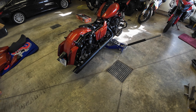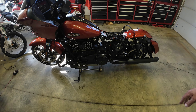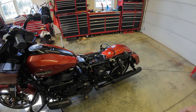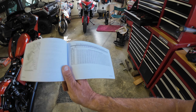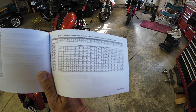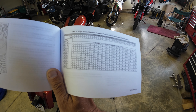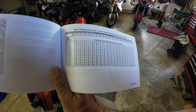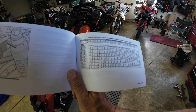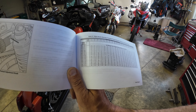The bike is up on the jack, which is a little nerve-wracking — jacking an 800-pound motorcycle on a narrow jack for the first time — but it seems really stable. The adjustment I'm going to make: I'm at 235 pounds now, and with my clothes and riding gear let's say 245. That's what I'm going to set with no passenger — 245, maybe add 20 pounds for additional gear. So according to this chart, 18 millimeters. I'll show you where that dimension is going to be taken.